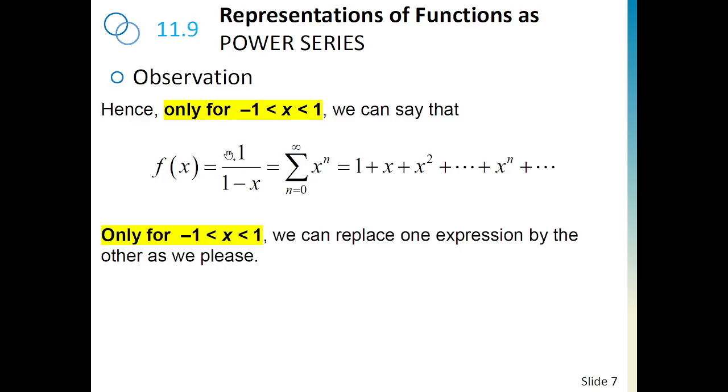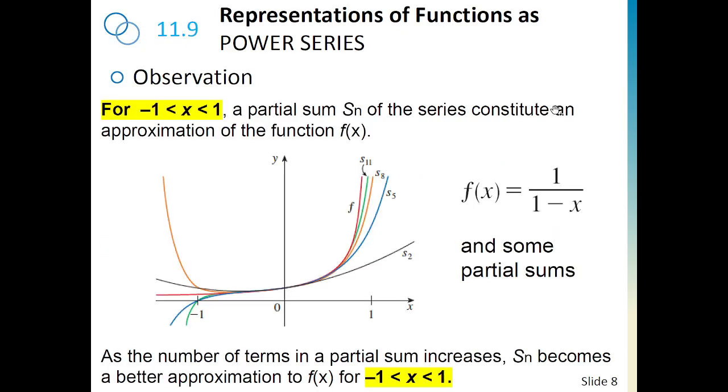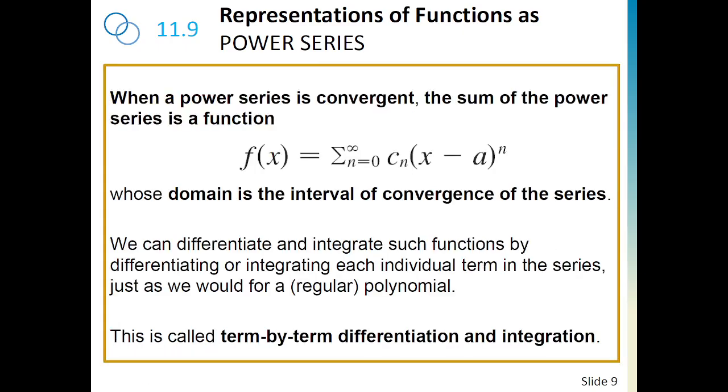So really, the equality is only on the open interval -1, 1. And we will start all of our exercises that are to come in this section from this equality here. So equality is valid only on the interval -1, 1. Just as illustration here, these are some partial sums of the series that show that the more terms you add, the closer you become to the function. Obviously, the function is the sum of the series, meaning you add infinitely many pieces of the series.